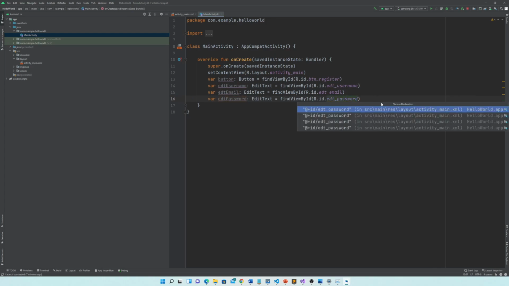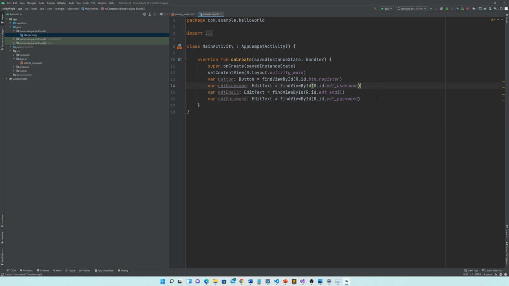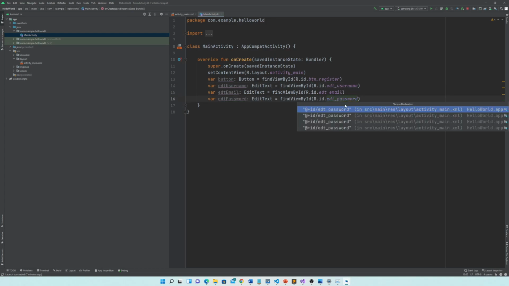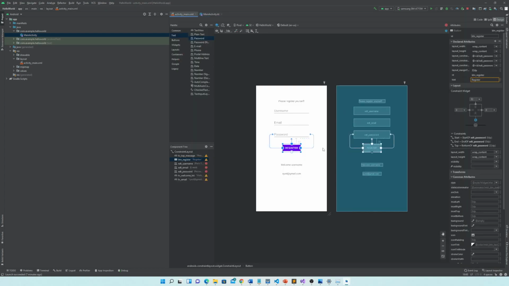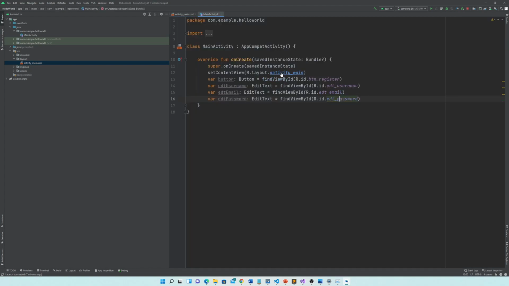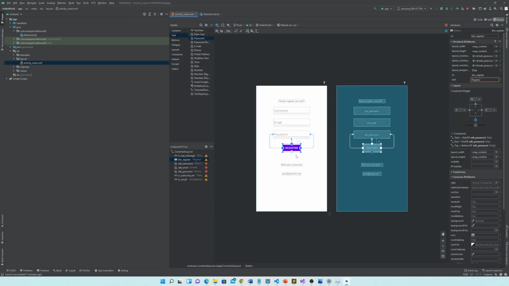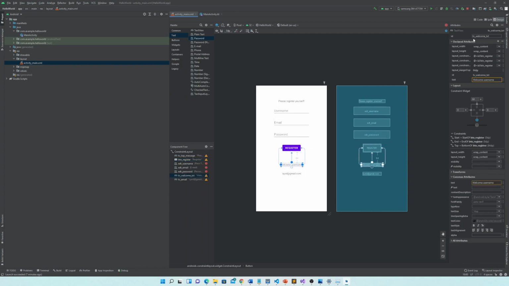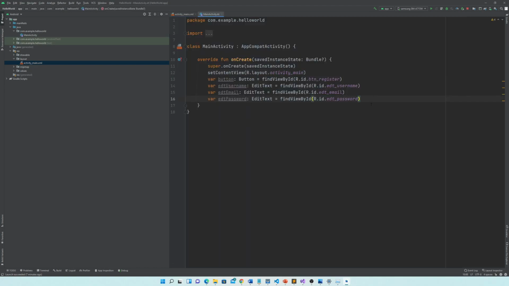So now we need some. Okay, so if we press control and click on it, you can directly go inside the view. You don't have to click on this and come over here. You can directly come from here by clicking this, or by holding the control and moving your mouse. Okay, so this is the TV welcome text, and this is TV email.